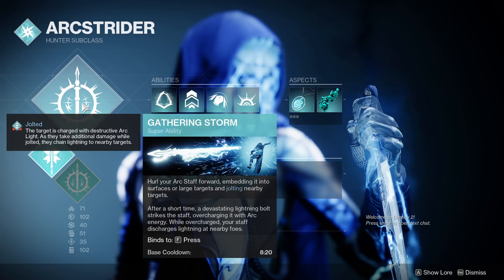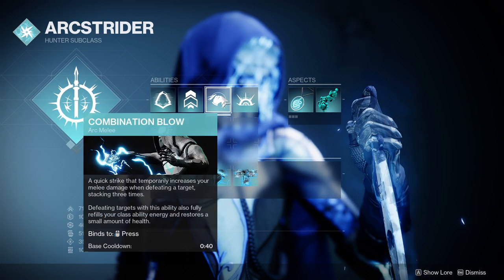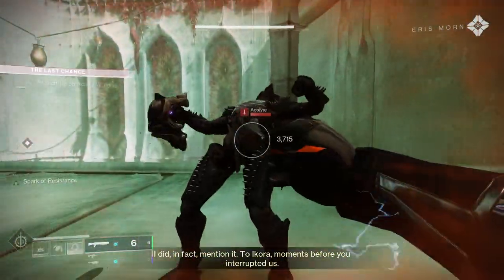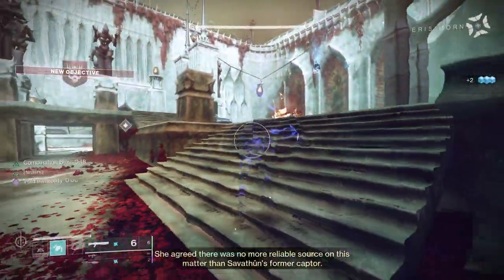Obviously, on Arc, we're using the Gathering Storm Super. Your jump and grenade choice are entirely down to your own preference. I'm using triple jump and storm grenade, but the two crucial things in our abilities are Gambler's Dodge and the Combination Blow melee. Get a powered melee kill to refund your dodge, then dodge near an enemy to immediately refill your melee, a synergy that Liar's Handshake hunters have been well acquainted with for years now.